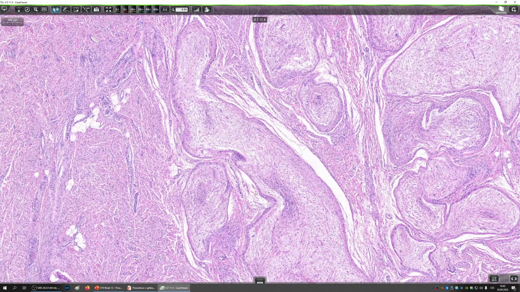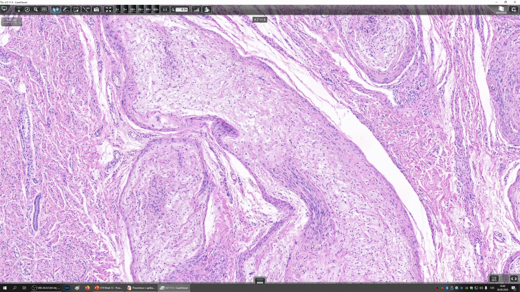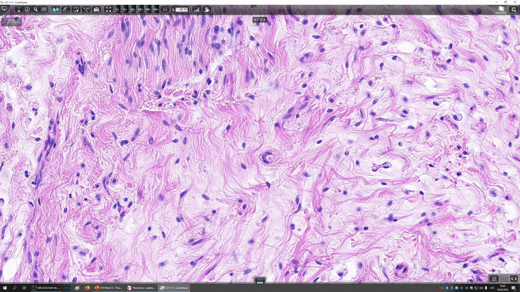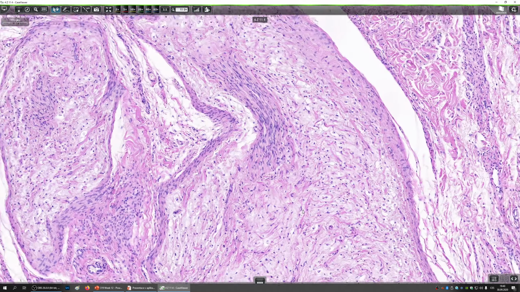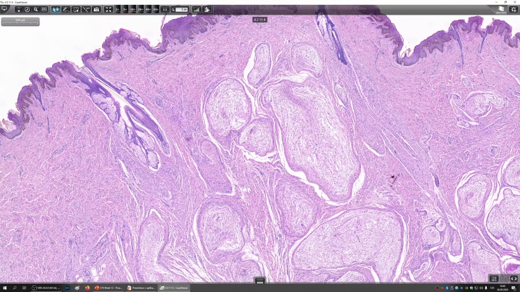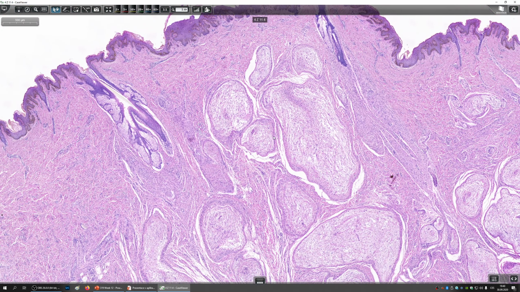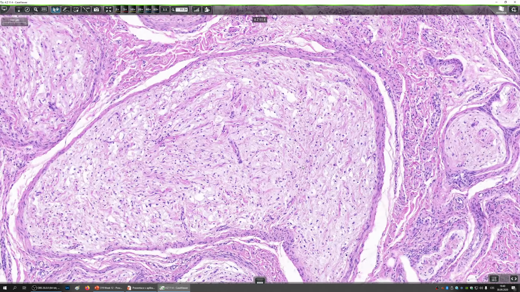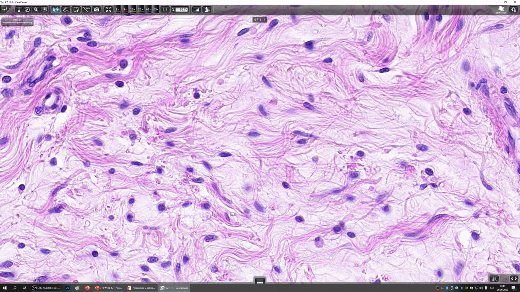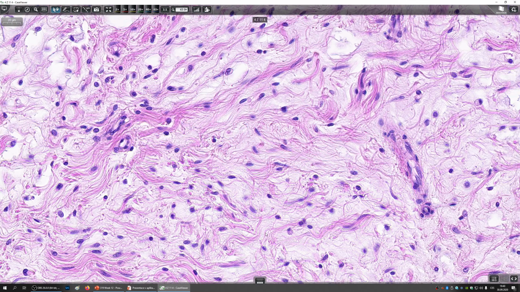If I zoom closer, you can see that it's made of spindled cells, which are quite uniform to the ganglioneuroma cells, so it's very similar to ganglioneuroma if you remove the ganglion cells. So the part with the spindle cells, with the wavy nucleus in the delicate matrix, this looks the same. It comes from the nerve sheath, and in the plexiform neurofibroma it's arranged into these very big, very coarse bundles. They all look the same. Spindle cells with the wavy nucleus in this delicate stroma.